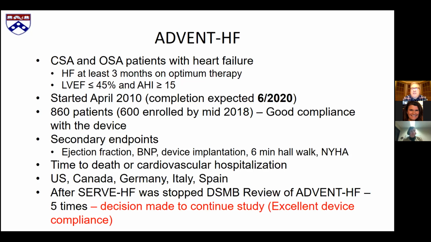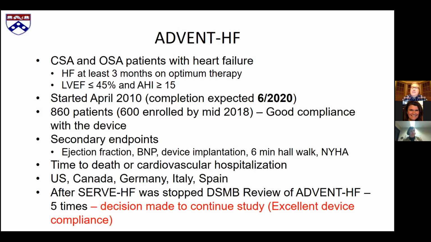When I was preparing for today, I went back to clinicaltrials.gov to see, did they complete or not? It looks like the trial is still open to enrollment, so I think they may have been a victim of some COVID activity. And so I don't see that the trial is actually completed. But they had enrolled over 600 patients by mid-2018, and I think it was actually closer to 720 or something when I looked it up. And they have published a paper that showed that the ASV compliance was really good, and it was significantly better than what we saw in CANPAP, where patients really struggled to wear traditional CPAP. And so we're waiting on the results.